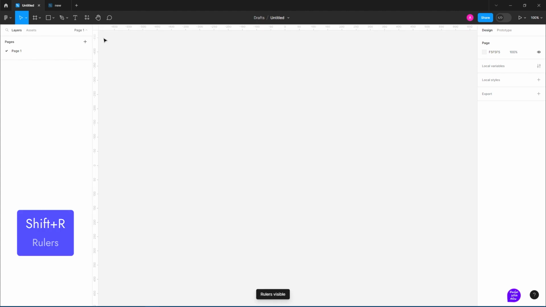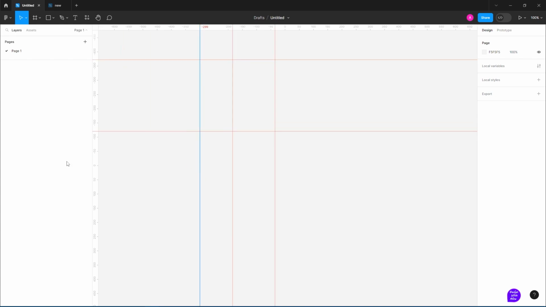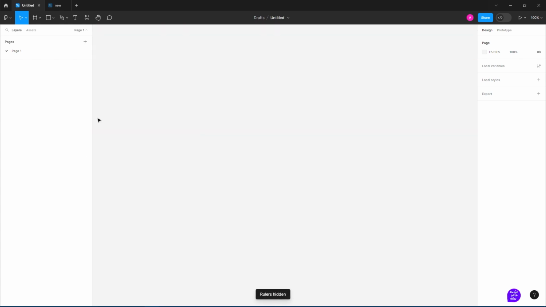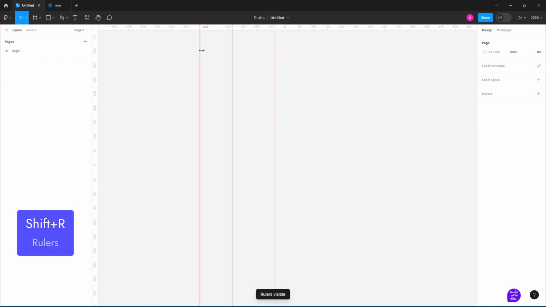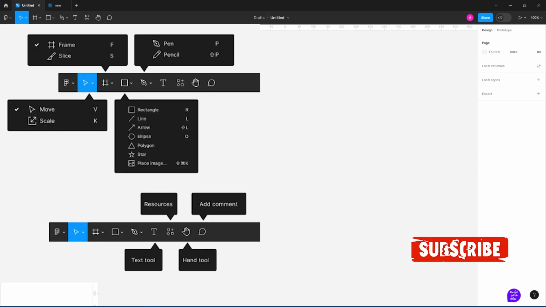For example, keyboard shortcuts switch the rulers on and off. Then I press the left mouse button and pull out our guides horizontally and vertically. We can remove the lines by moving them back to their place or by pressing the hotkey again. Okay, now let's move on to the Tools tab. All the tools you will be using to create your artwork are here. In the next video, we will look at each of these tools in more detail. Now I will just show you what's here and where it is.